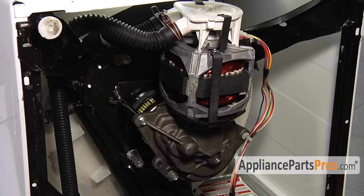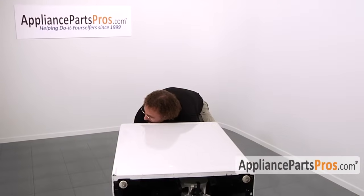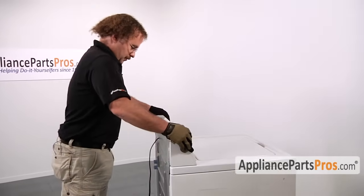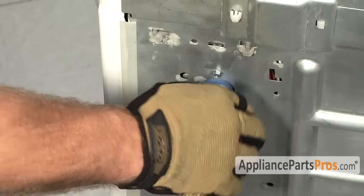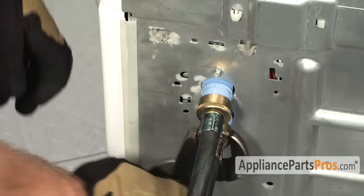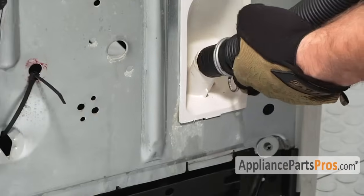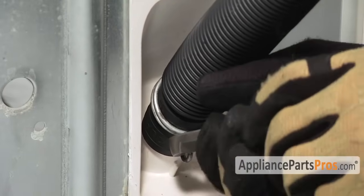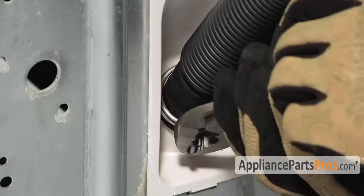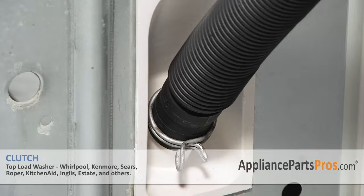We have everything reinstalled. Make sure you get the washer up onto its feet as soon as possible so no oil drains out of the gear case. Now that we're done with the repair we can lift the machine back up on its feet — make sure you get somebody to help you, the machine is very heavy. To install the hoses, carefully thread them onto the water valve; make sure you don't cross-thread them and strip the valve, otherwise you'll have to replace that. Tighten by hand and then snug it down with your channel locks. To install the drain line, just push it onto the white fitting until it seats, then grab your pliers and move the clamp down into the clamp section. There are two lines on the hose with the word 'clamp' in between that tells you where to put the clamp, so make sure it's right there so it gets held on properly.